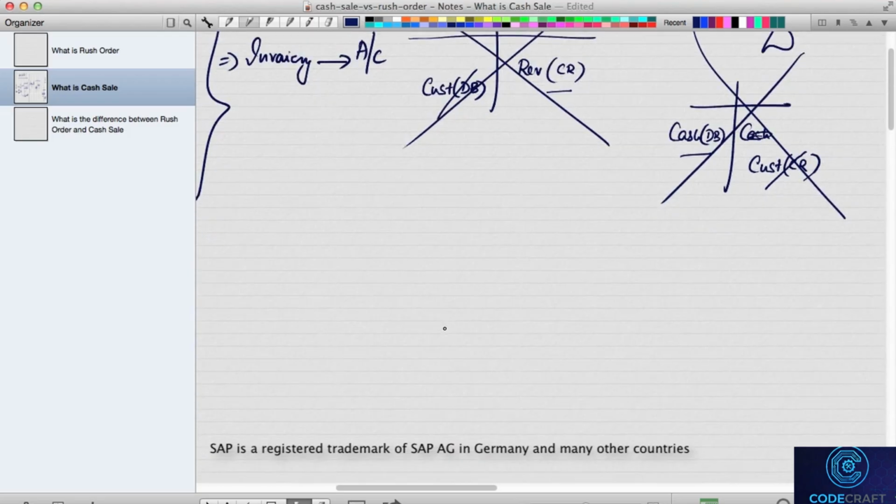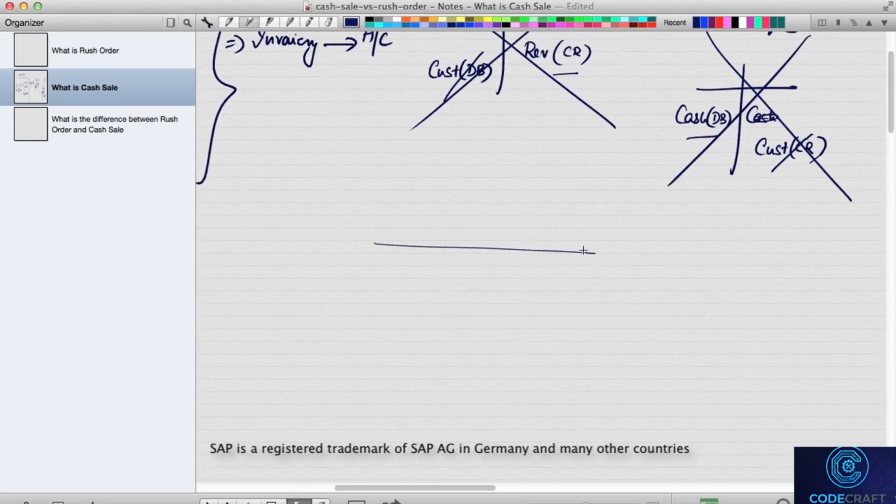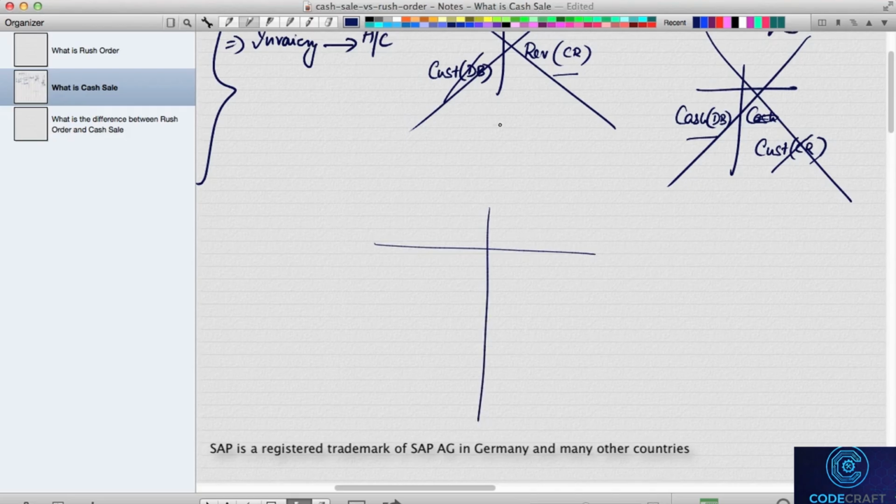The customer is ready with the cash right away. So as soon as the invoice is posted to accounts, there is no customer receivable. So instead, the cash of whatever, $100 or $100,000, that's debited. Call it petty cash or whatever. Typically it's petty cash. And the revenue account is credited. So this is a one-step process as opposed to a two-step process.